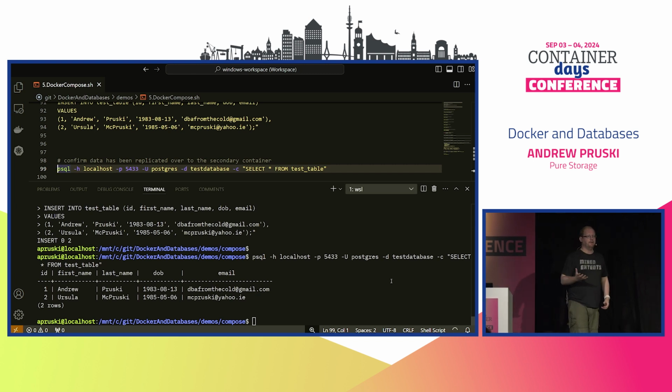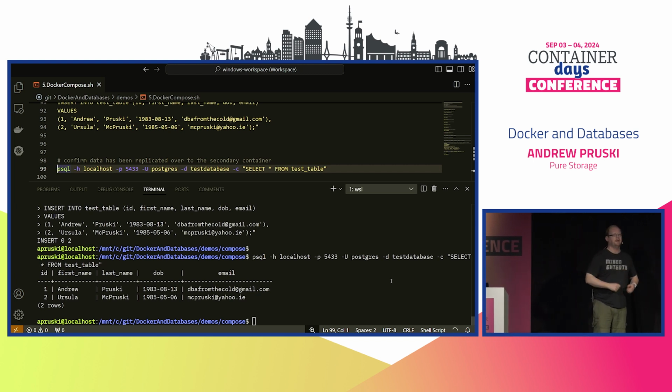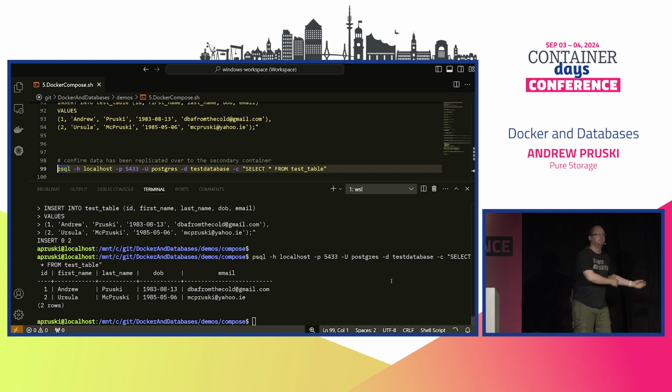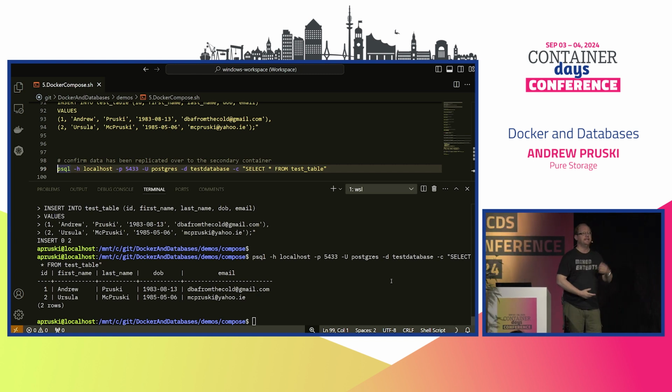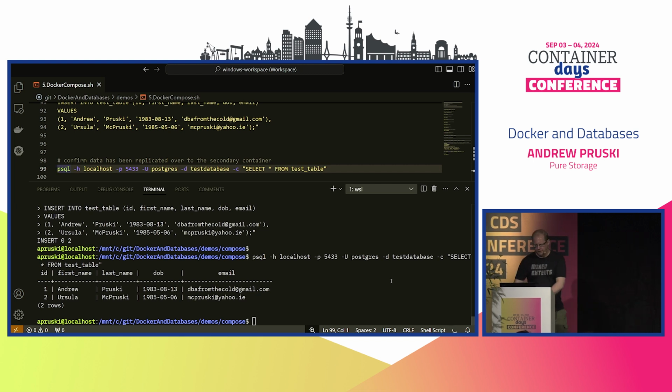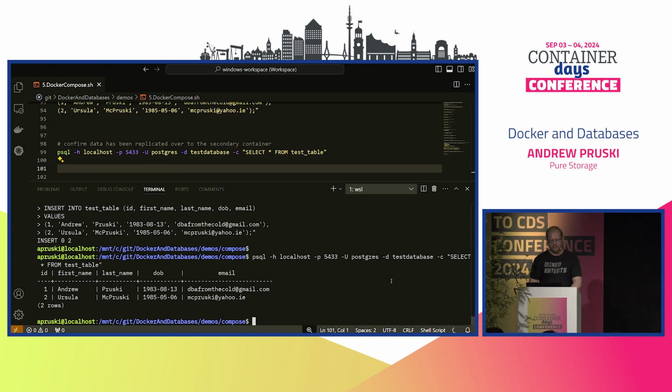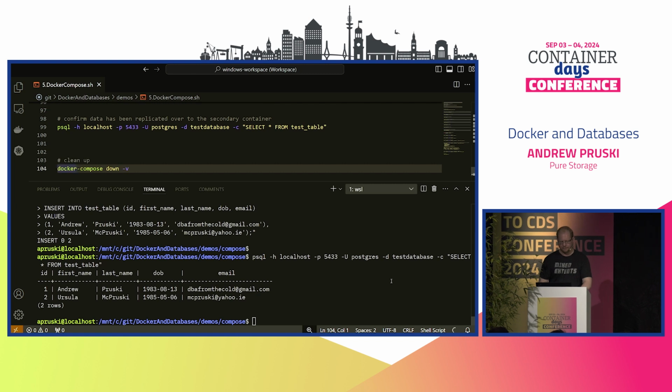By sharing named volumes, bringing the data around. There's no messing around, playing with backups, copying them down to the host, pushing them into containers, things like that. None of that. By using these volumes, we can easily move data around, redeploy, rebuild. So I'm pretty much out of time, so let's go and clean up.